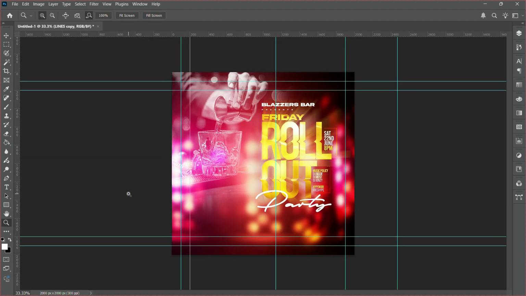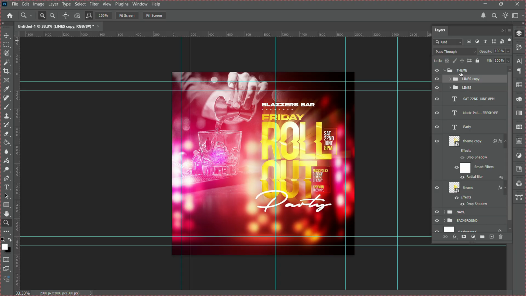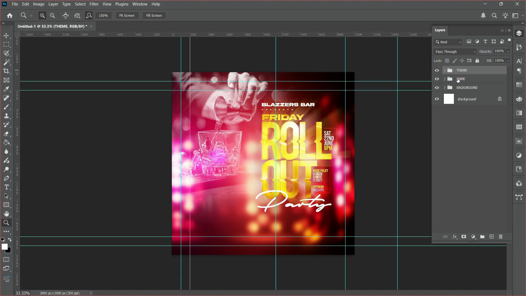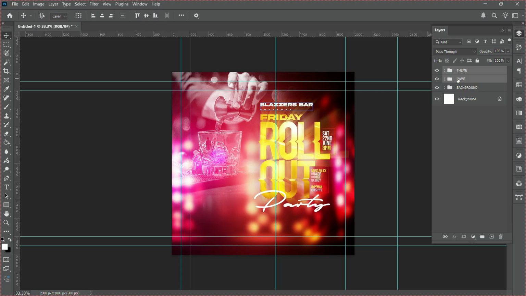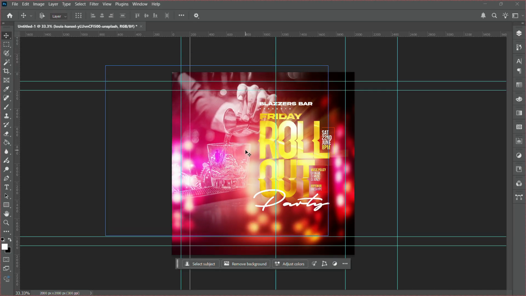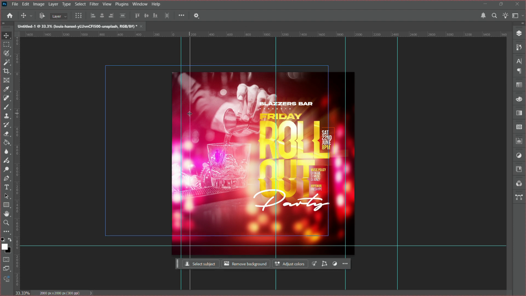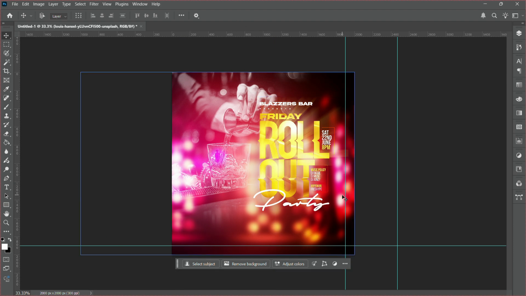So I think at this point this is looking nice. It's looking very, very beautiful. But let me still move this right here a little bit. Okay, so now what I'm going to do is I'm going to be adding the venue for this event. But first of all, let me clear out my grids right here. Okay, so let me clear this out right here.